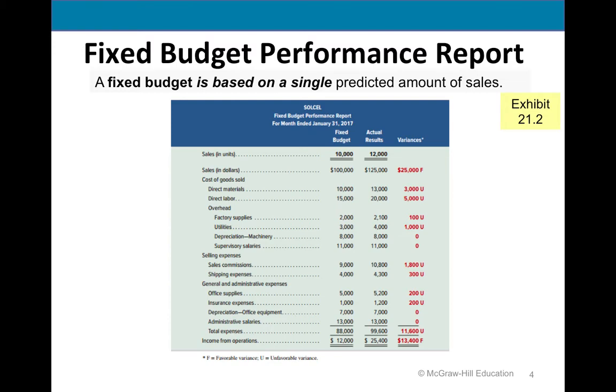Now again, next to each figure you get a mark. Did you get a U or an F? An F means it's good. It's considered favorable. It means you did pretty well here. A U means unfavorable. It means you did not do well. So it's kind of the opposite of school. You actually want all Fs here. If I told you you got all Fs, I'd be saying great job.